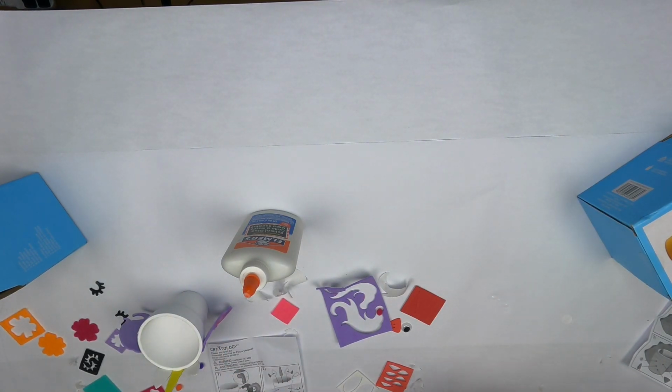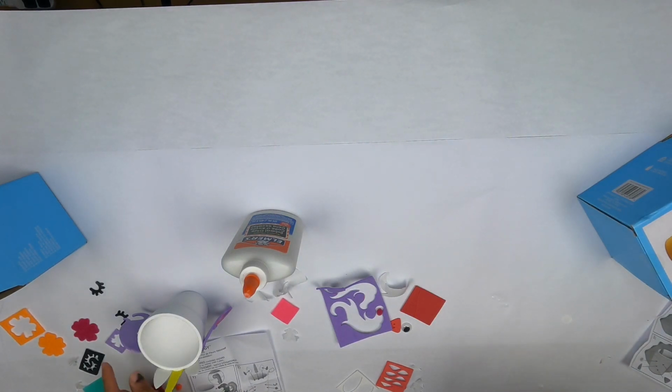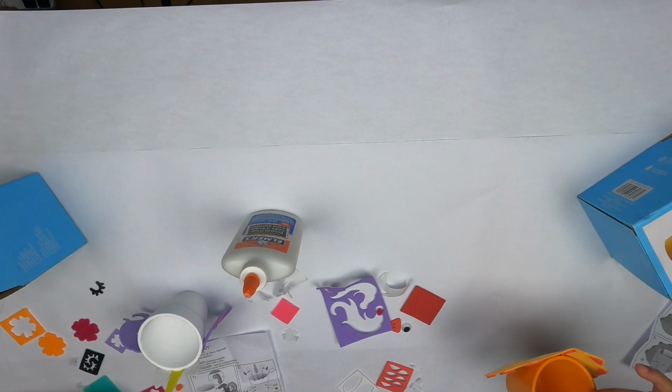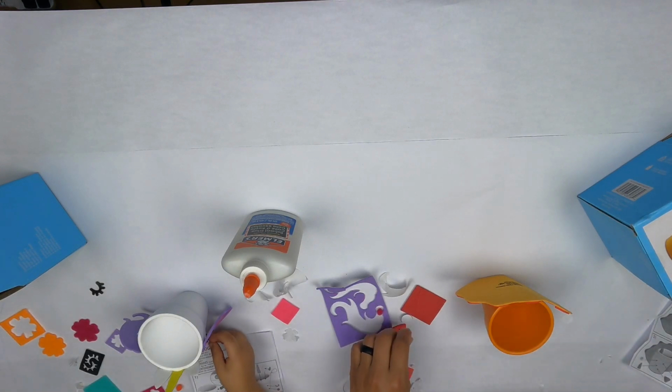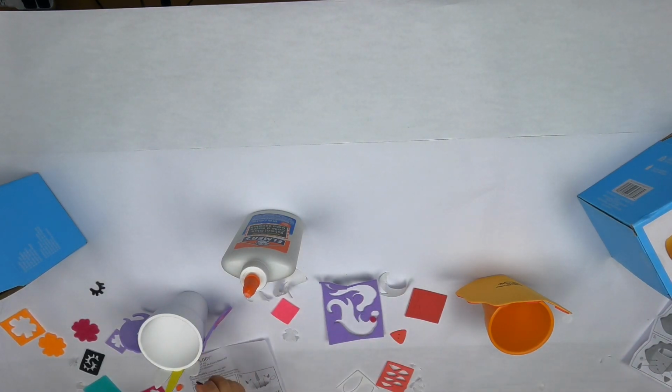Where'd this one go? Hey, you're falling. Baby, you gotta put the dots and then you put the eyeballs. Oh, darn. Daddy, I wanna do it. These are stickies. Yeah, they're stickies. You gotta stick them on there, like that, how the instructions go, okay?